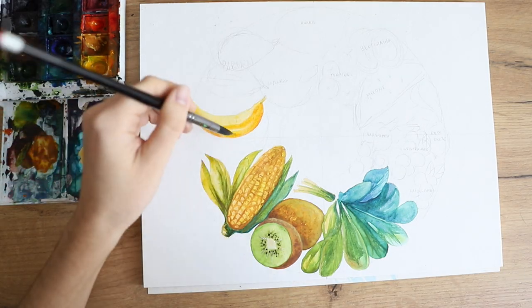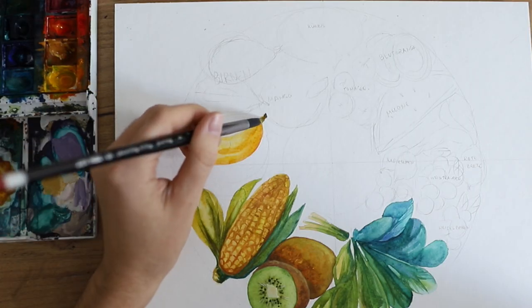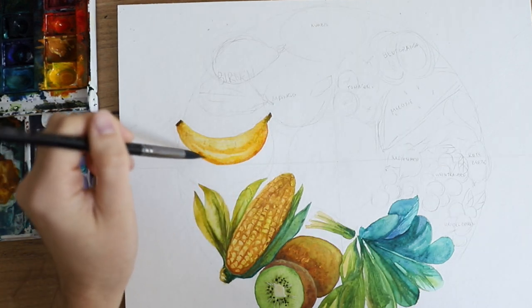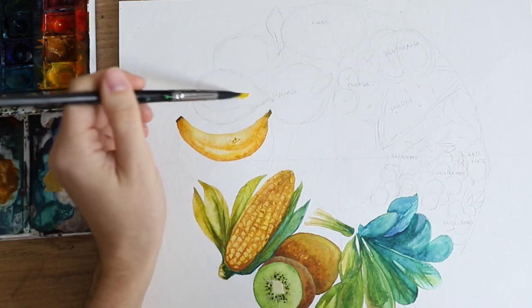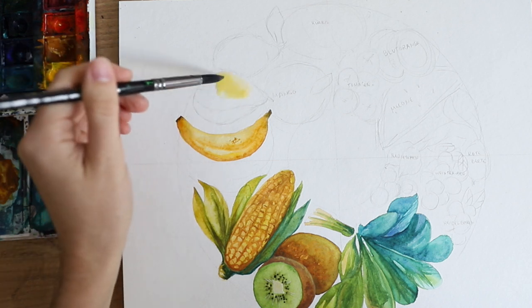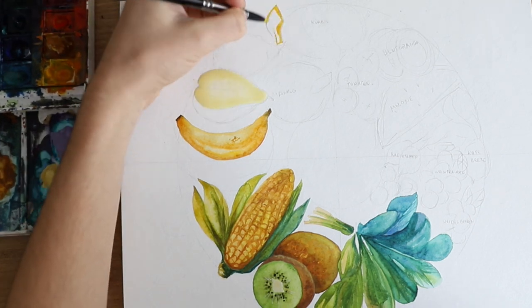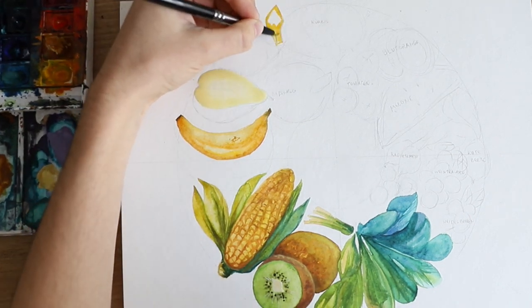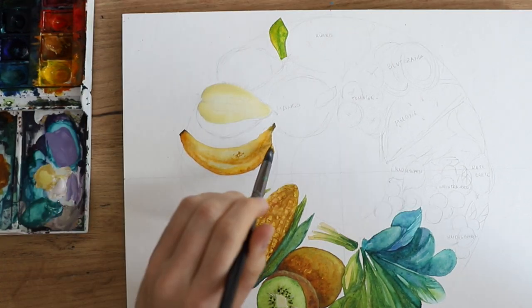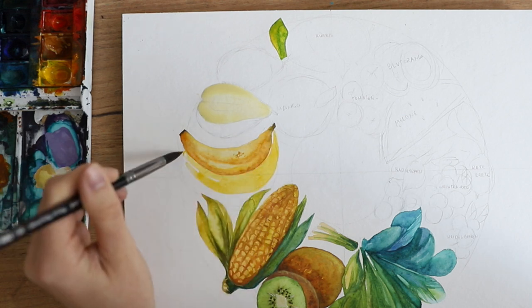It was really enjoyable. I love looking at all of the colors. You can see that I now started bananas — this is the first one. I let the first one dry and in the meantime started to paint the pear. I was going back and forth a little bit, and then later I added more details to the spinach. Now that the first banana is dry, I started to add the second one and added in all of the shadows.